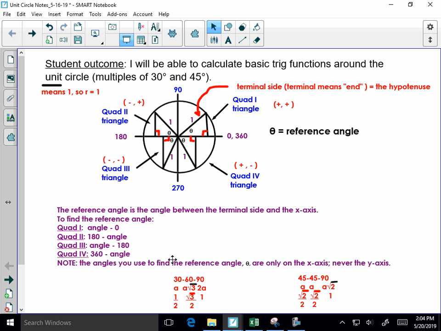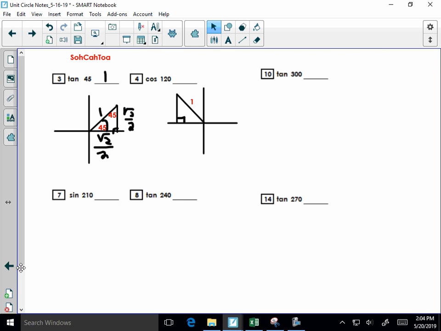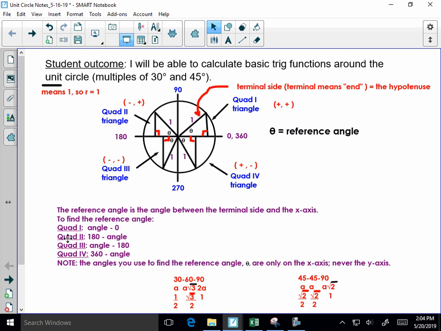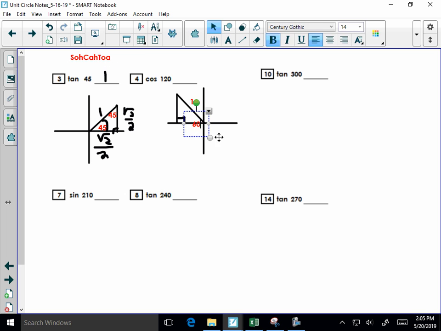And going back to the first page, on a 30-60-90, we know the 30 degree side is going to be 1/2, the 60 degree side is root 3 over 2, and we already put in the 1 for the hypotenuse. So how do I get this reference angle again? If you forgot, you got it right here. We're in quadrant 2. We do 180 minus that angle measure. So 180 minus 120 is 60 degrees. So that reference angle is 60 degrees, which then makes the other angle 30 degrees.